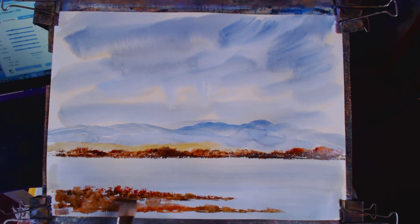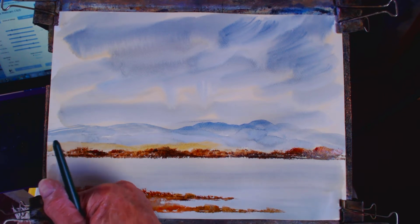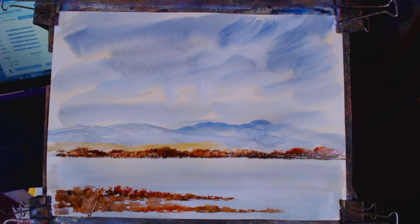Okay, let's get some greens in there. Flicking up. This is a cheap Fabriano, or the relatively cheap Fabriano. That's putting a bit of rocky stuff in there. Just try a red, light red, and paints, because that will lift out and show. Right, I'll do some texturing in a minute. There's my card.